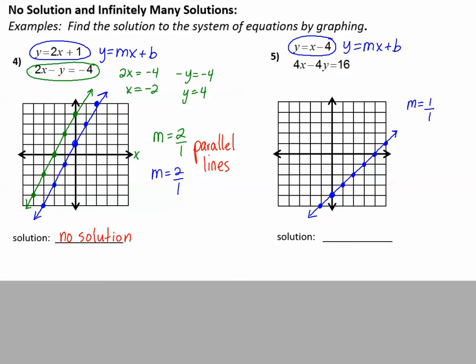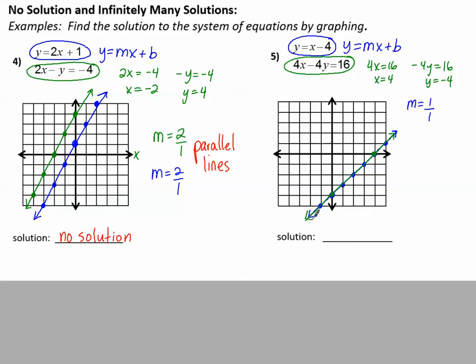Now let's graph this line from standard form. 4x equals 16. Dividing by 4, x is 4. So 1, 2, 3, 4. Negative 4y equals 16. So dividing by negative 4, y is negative 4. So on the y-axis, 1, 2, 3, 4. And then we'll connect these points to graph our line with our straight edge.